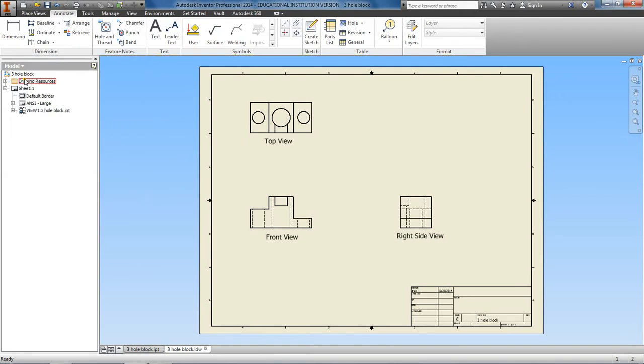Okay, if you haven't noticed by now, when you have a drawing file, you don't have a view cube here. It's because we're not, so no need to rotate this paper around. It's just like drawing on a flat sheet of paper sitting on a desk. But we do have some view options over here that will be helpful.